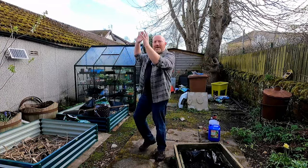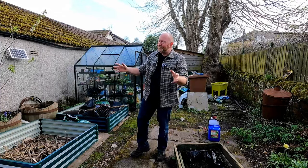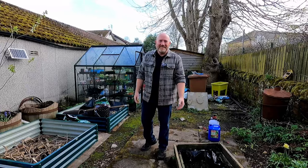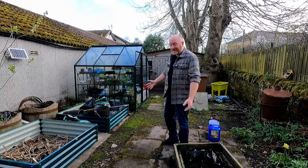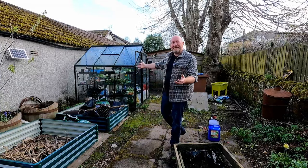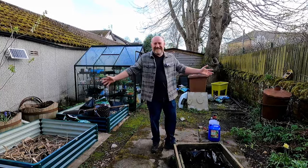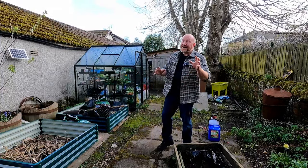So to give you a little bit of context, up over there behind the camera - the bit you can't see - is the garden. That's the main bit of the garden but we're very lucky to have this bit of extra garden down here. But it's a bit of a mess. We've been in the house we've got now for a few years and nothing much has been done with this part of the garden apart from me putting a greenhouse in. The camera is usually positioned so you can't see the mess that is the rest of the garden. But it's time to get it transformed.